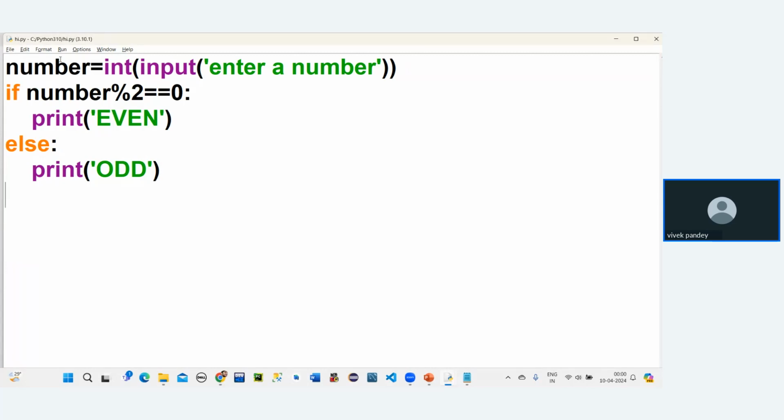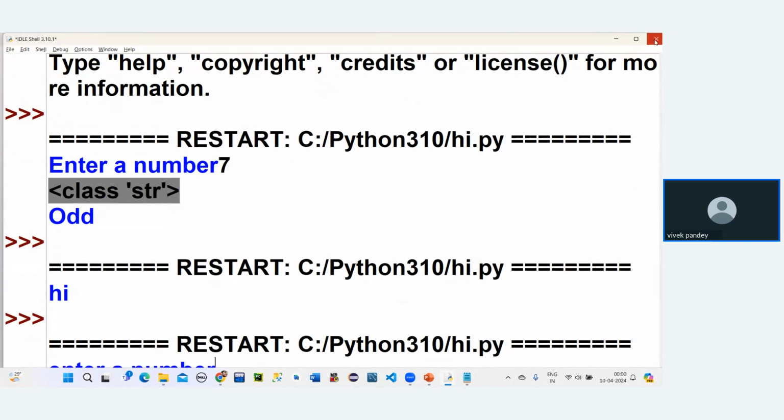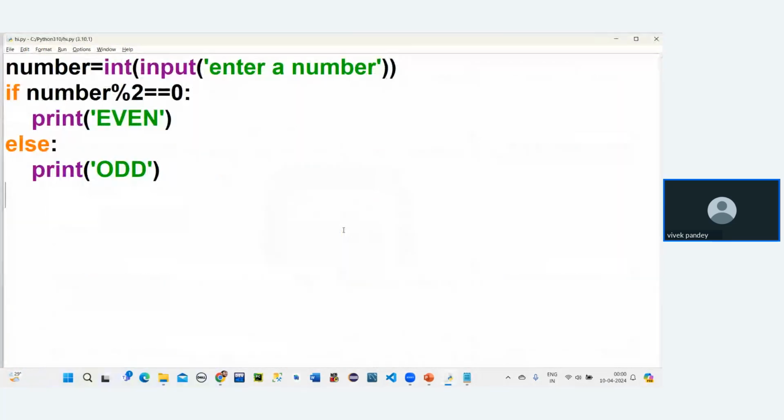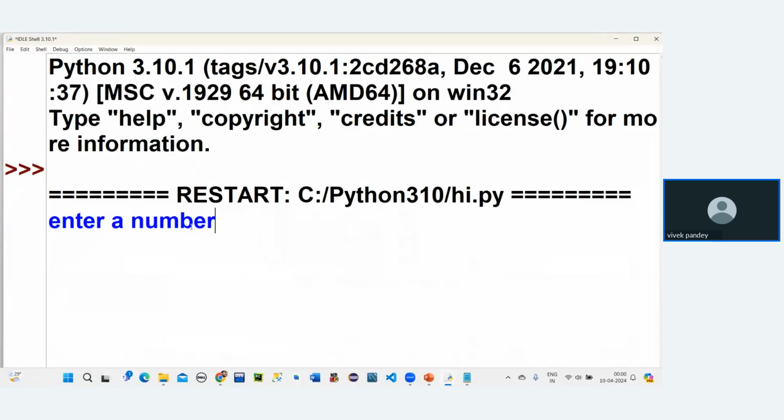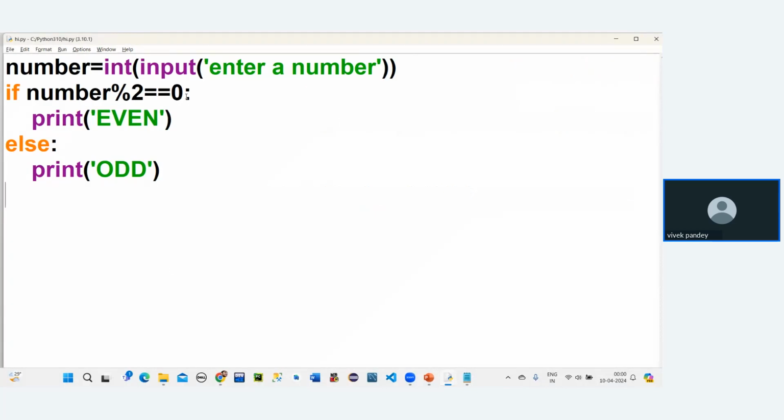I need to execute this. It is not visible to all of you, so I'm killing this and running it once again. For example, if I'm giving 10 here, it is giving me even. Very good, it's working, guys. Now if I'm giving 1, it will always give odd.